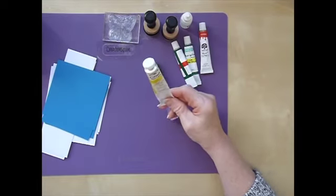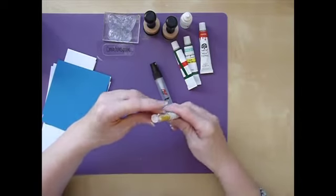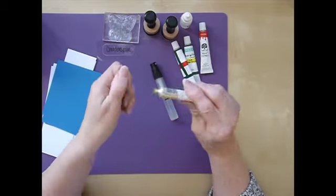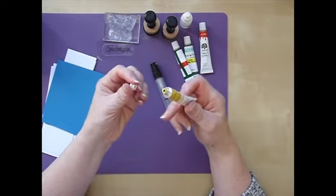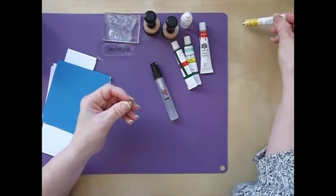I'm gonna have to change that one for a different one. All right, this is cadmium yellow. Now normally, what I do when I open a thing for the first time, I put some Vaseline around here, which generally means that I can open it when I've left it for a long while. Obviously the other tube hadn't had that treatment on it.